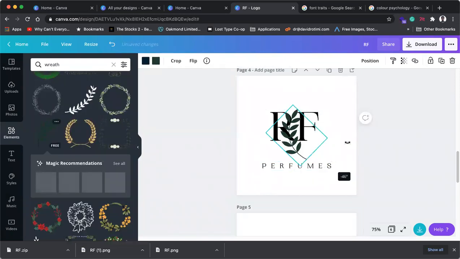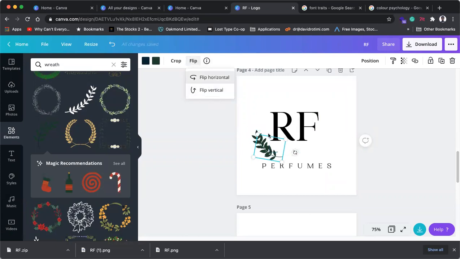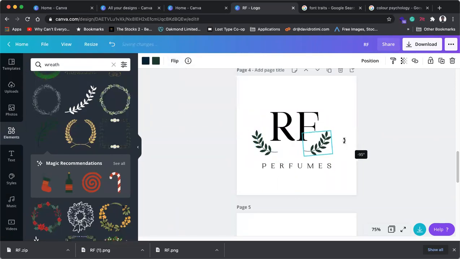You can just rotate it, reduce the size, and then duplicate it and flip it horizontally. And then you have this. So you can move things around to create something new.